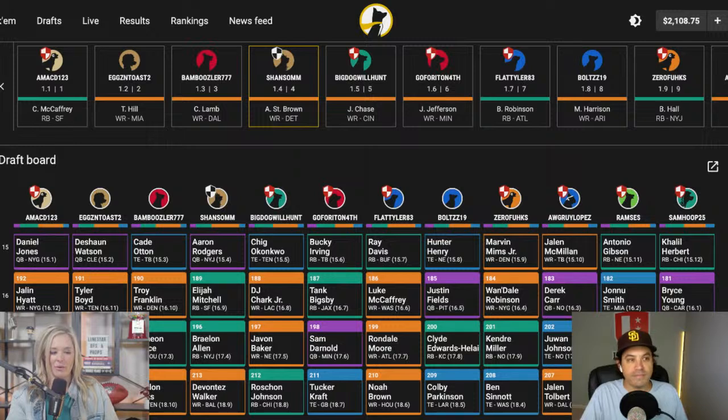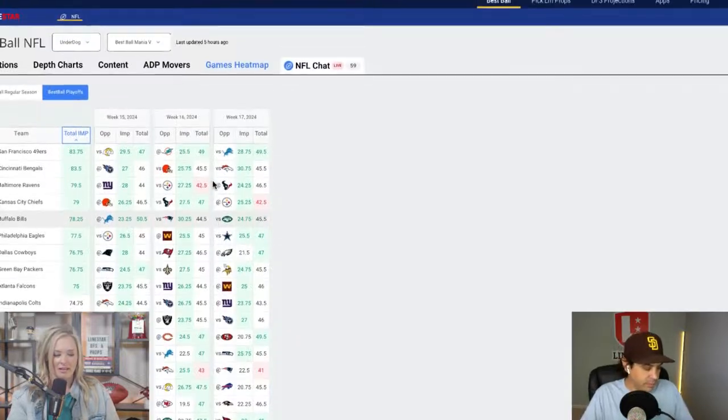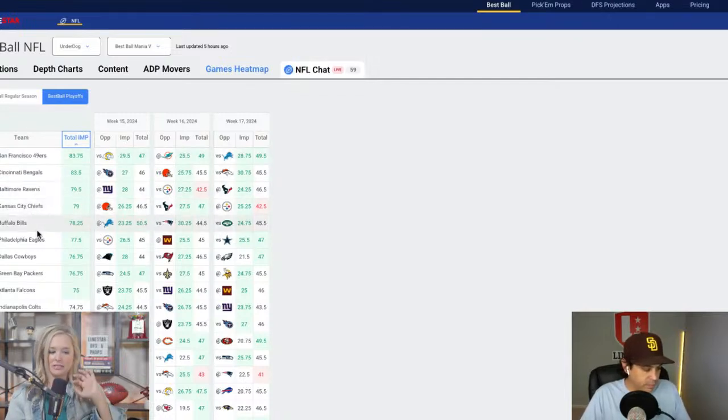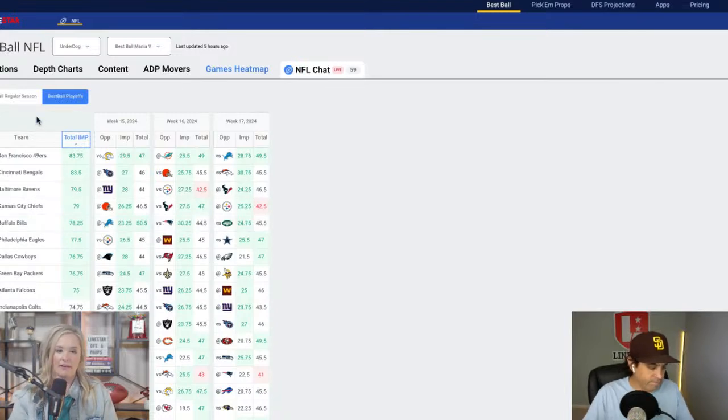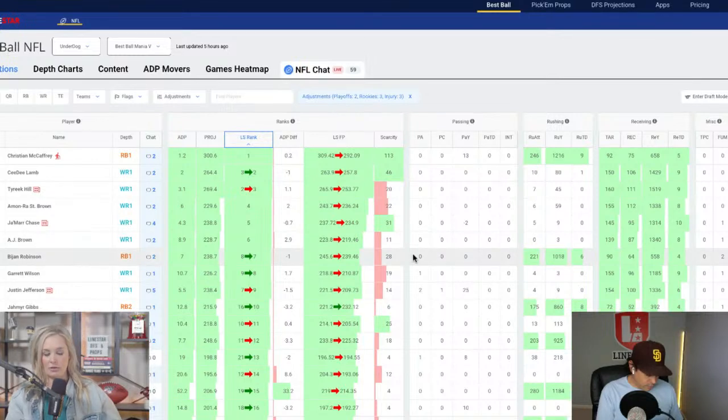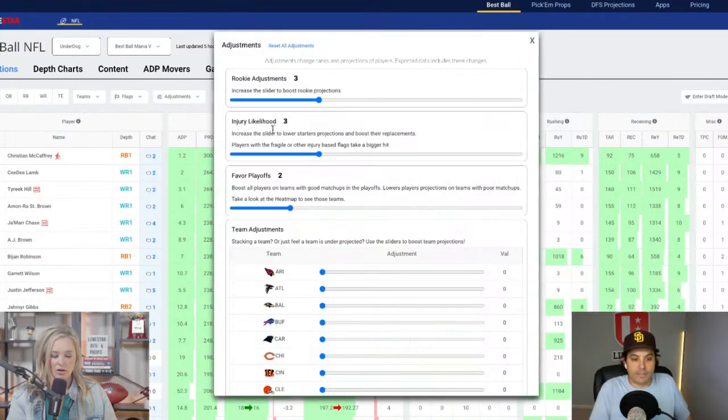I'm going to go back one more time to that LineStar tool. We referred a couple times to the playoffs and the schedules and the implied point totals, which Tyler mentioned was kind of a factor in how he chose certain guys. So that's available to you on the LineStar Best Ball tool, as are those rankings where we imported them just directly in. And it was so easy. If you walked through it with us at the beginning, it was just super easy. We kind of changed them to our liking based on the rookies, the injuries, the playoff odds.